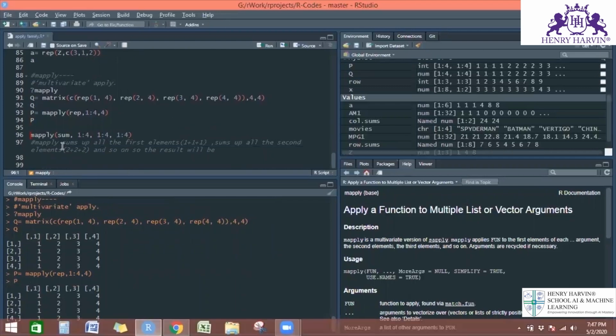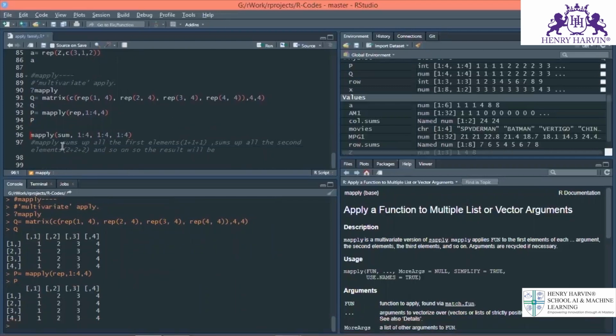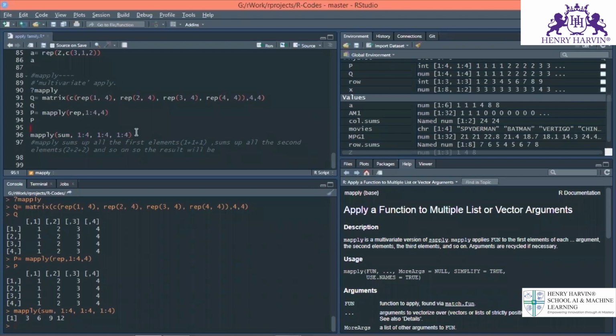So you can see a similar matrix has been created, but using the mapply function. Similarly, I'm giving one more command to show how to apply this function using other functions. So mapply within the brackets sum. Now I'm using the function sum here and I am taking 1 to 4, 1 to 4, 1 to 4. So what does it mean? What will this function do? Let's execute this command first and check what happens.